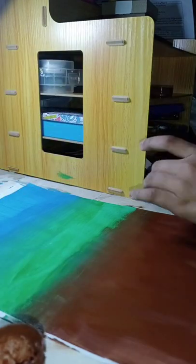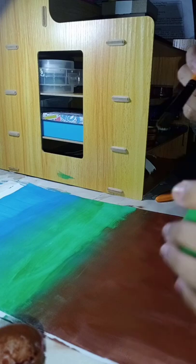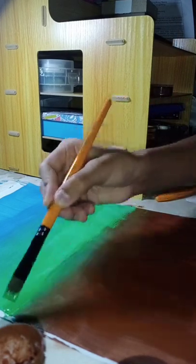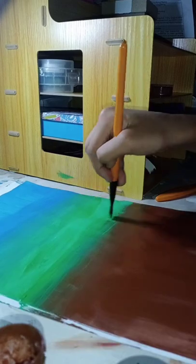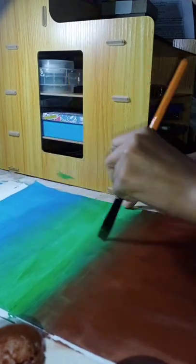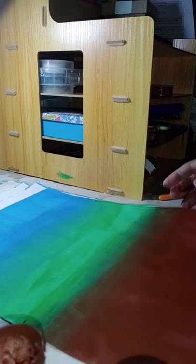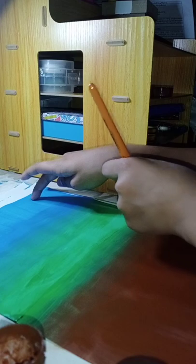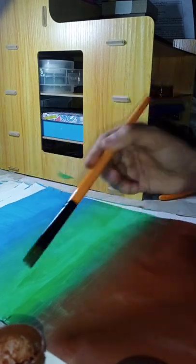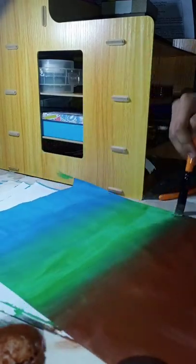Okay, put it in the water. Now I'll just use the tiny, small brushes, because I feel like this will be a lot easier with small brushes. Okay, the blend has not worked yet, but it will work. Just trust me. The colors didn't work together. I didn't think this would happen before I painted it with blue, green and brown. I thought the colors would go together, but they didn't.